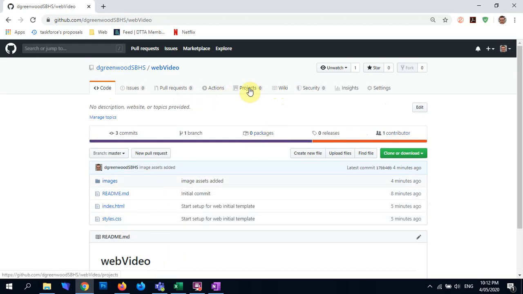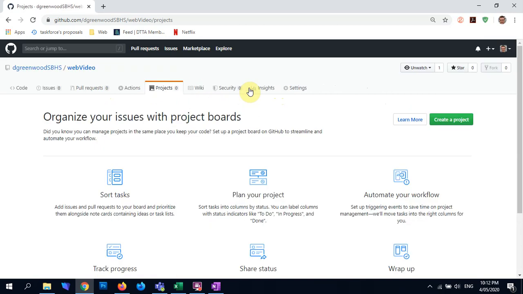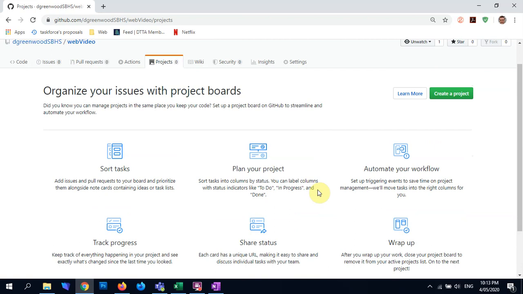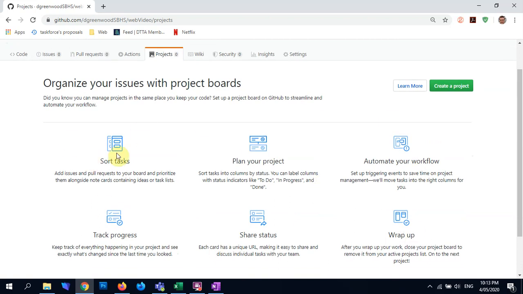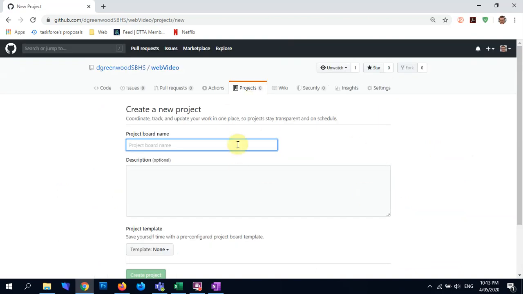The main thing is the projects one. It's the one we used to spend most of your time. And you're like, oh my goodness, what's all this stuff about? It's all about doing all this stuff. Have you ever wondered how a team of programmers all work on the same files at the same time? The answer is GitHub. This is where they'd be able to coordinate something.